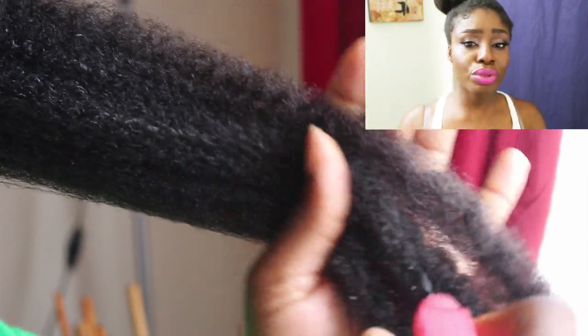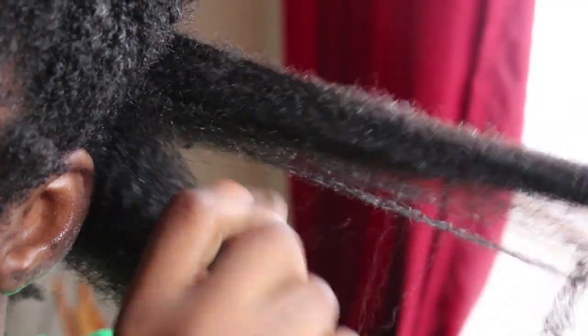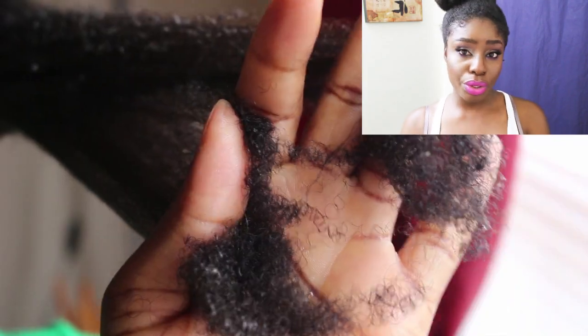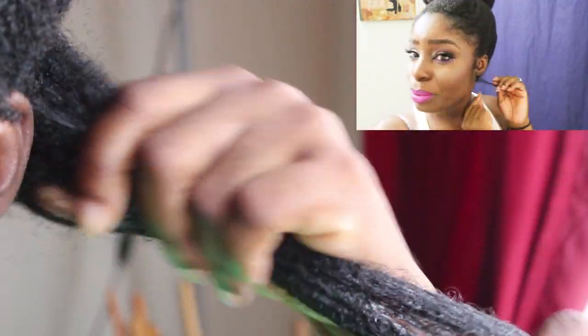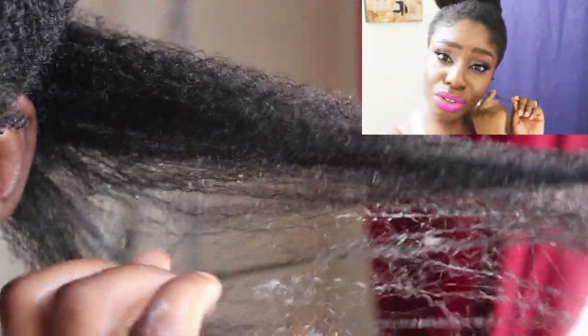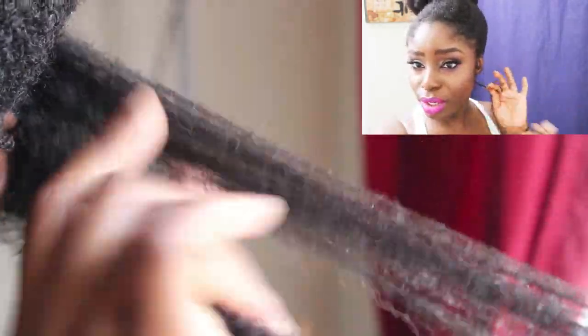I start on hair that hasn't been detangled in a while. I don't introduce combing to my hair until the next time I do my hair. I separate my hair, loosening it from whatever style it's been in, working through and removing shed hair. I also mix an oil with conditioner and apply it to my hair. The oil increases lubrication, allowing shed hair to glide out, and I separate any tangles or knots by working the shed hair down and out.